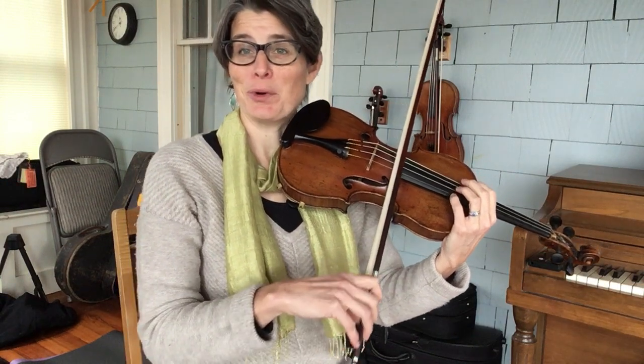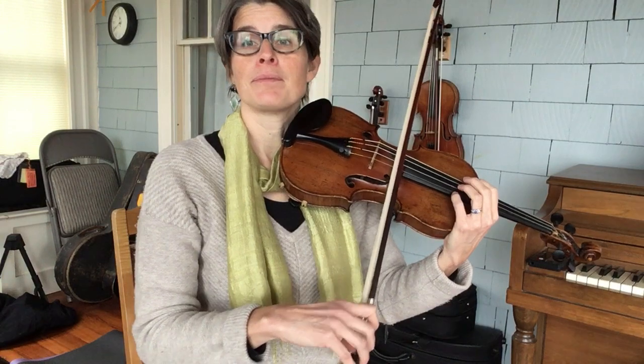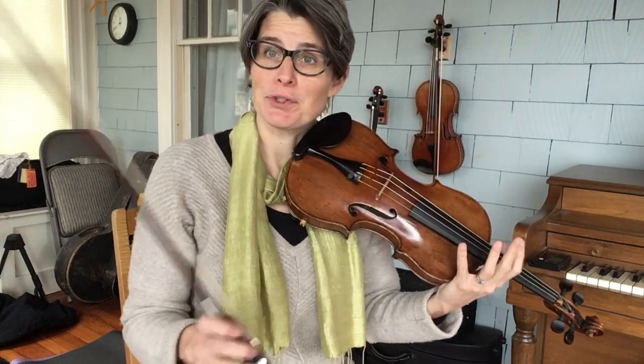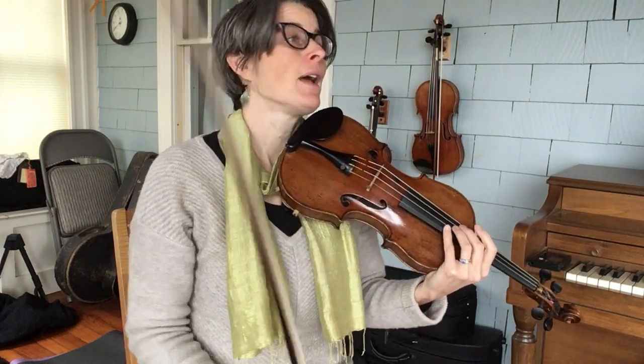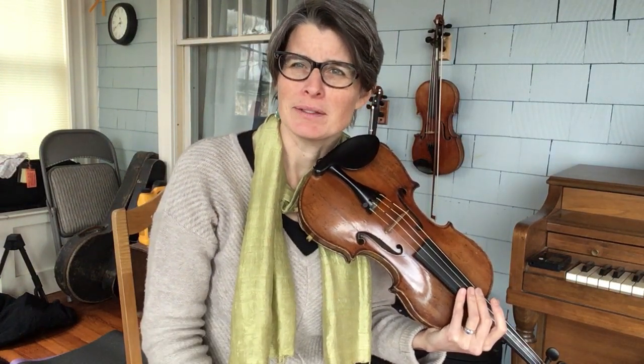Okay, now if you get a little bored of just doing this on the A string, you might get off of the metronome, especially if you're trying to talk and play at the same time. Stop. Listen to the metronome. Get that beat back in your head. Don't practice with the metronome off the beat. Why would you do that?